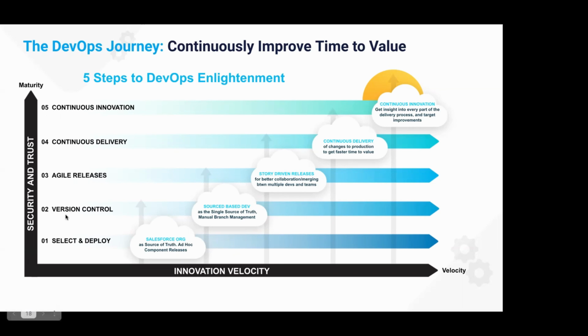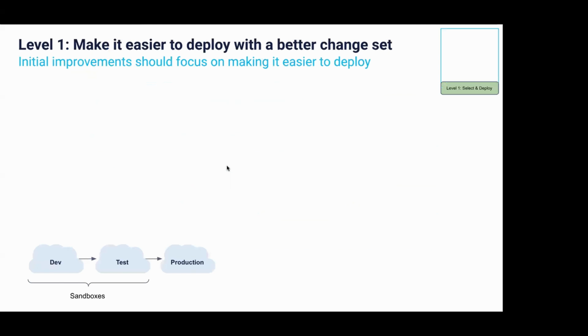Not everybody has mastered that. A lot of people on version control have not figured out the technology for that. Then continuous delivery. This is, as a buzzword, CD, CI/CD, if you've heard that. That's about moving small batches of changes very, very quickly. And then continuous innovation, that's where you really start to take your whole development process as a team and just experiment and figure out what are the metrics you want to measure, what do you optimize for, how do you learn together as a team. So I'm going to walk you through these. I'll try to move it fairly fast, but in an understandable way.